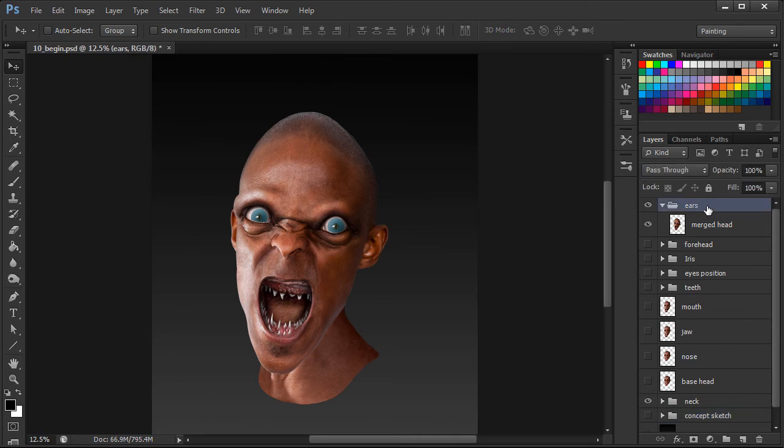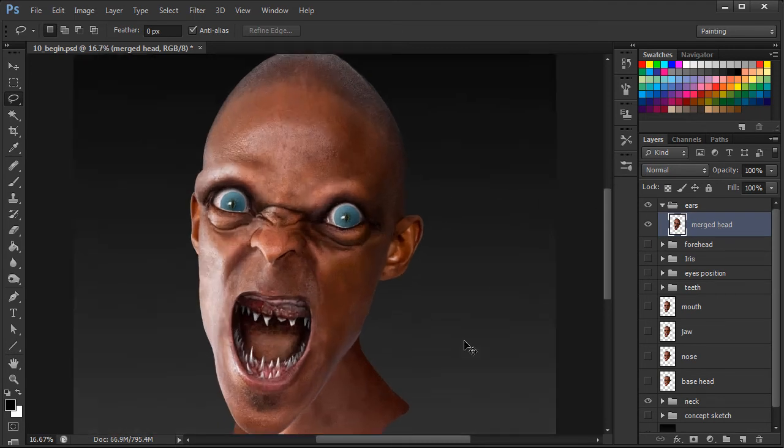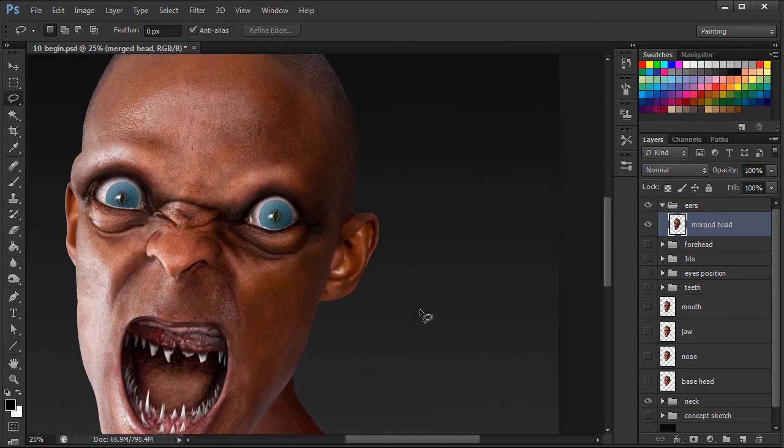You'll notice that we have a group that I've created titled Ears, and we're starting again with a merged head. Let's grab our lasso tool, making sure we're on our merged head layer. We're going to start with the left ear, or the screen right ear, if you will. I'm just drawing a selection around the ear.